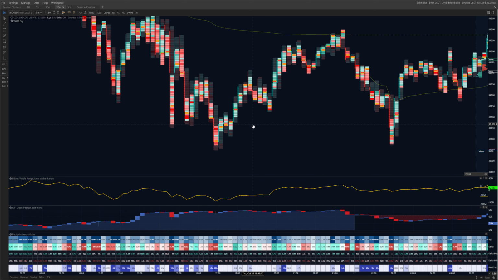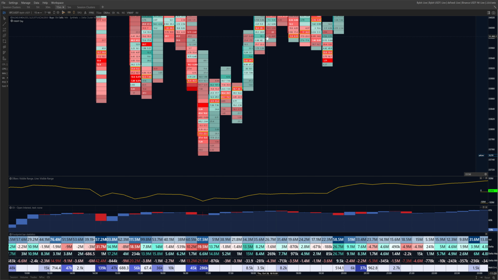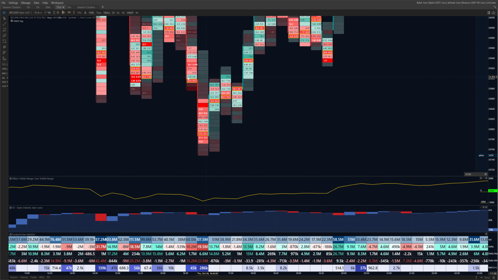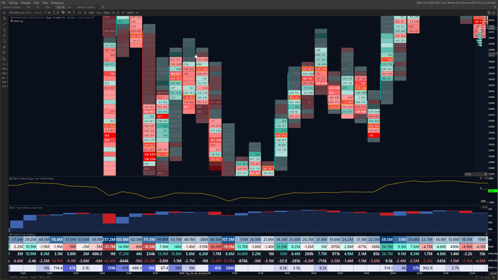To begin with, this is a delta cluster. The delta cluster here is representing a candlestick. In this case, I'm typically using this on the 15 minute and the 5 minute. Within this candlestick, you've got a highlighted region here, and then you've got this region which is not highlighted. To adjust this tool, right click, chart settings, head over to value area, and you're going to have the value area opacity outside. If we crank this up to like 80%, you can see how the outside of the value area appears. I set this to 30 or 40%, to be honest. 40 is fine, but just enough so that you can clearly see the difference between the value area, the actual highlighted section within a candle, and the outside of the value area.